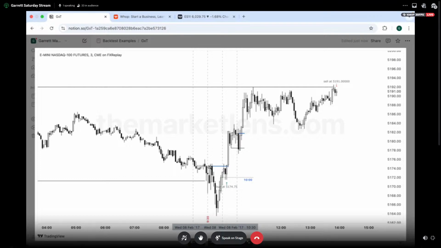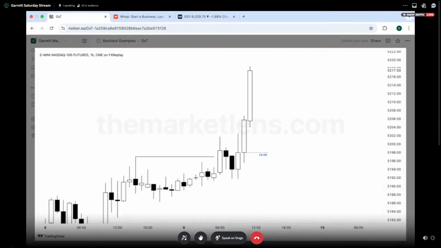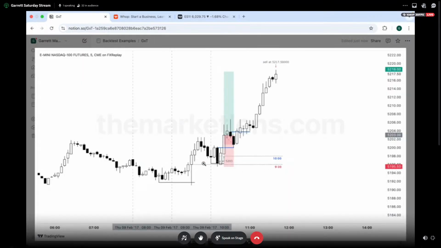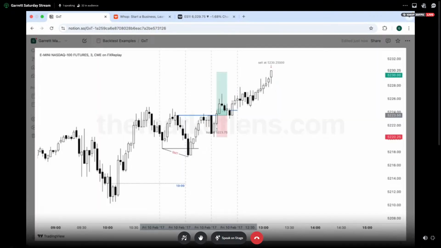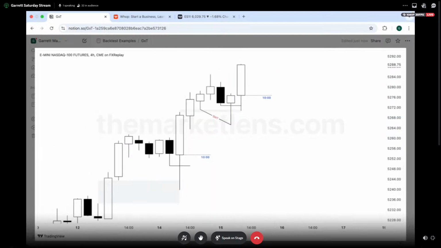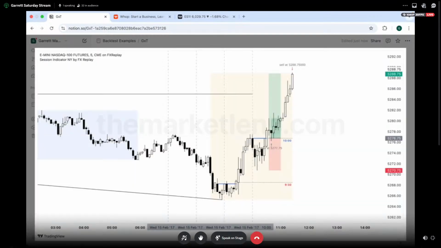Right, so here 930 reverses, 10 a.m. opens up here, validates this as the opposing candle, right? So now you have a manipulation paired with a driver, which is nice. And then I have some examples. Here is also a driver, the driver trading away from the low of the day, right? That's another confirmation. Let me try to find another one for you. I think this is a good one.